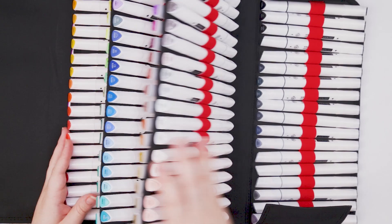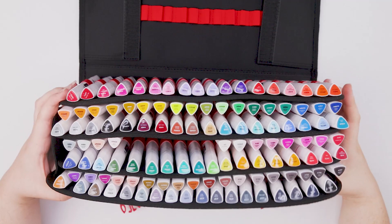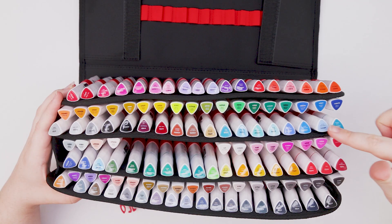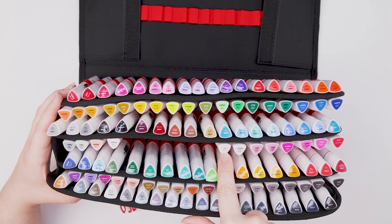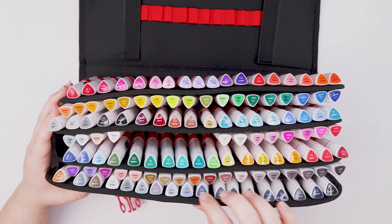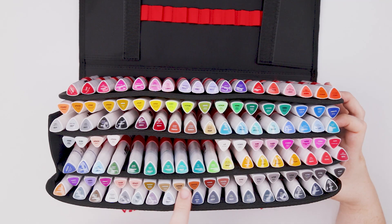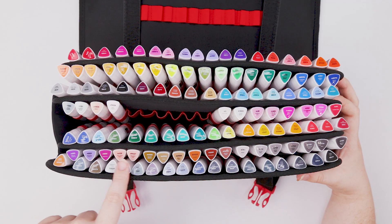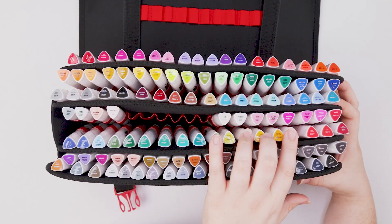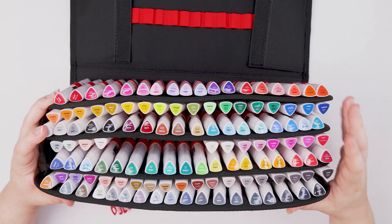It's deconstructible, which I really love because it opens right up. This is such a huge product it's hard to show it all. I went ahead and sorted these colors out — starting from this pale peach going onwards we have the original 60 colors from the 60 count pack, and starting from this clear watercolor and going on are the 60 new colors. There are a lot more grays, more browns which is appreciated, two more peaches, some purples, more greens and blues, yellows, a few reds and pinks.